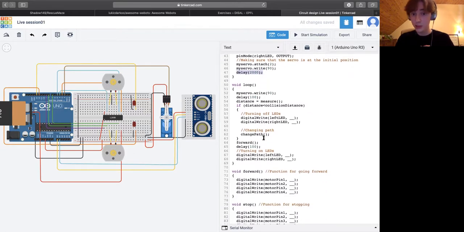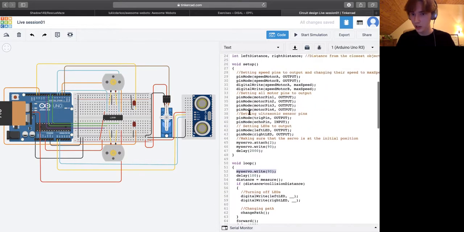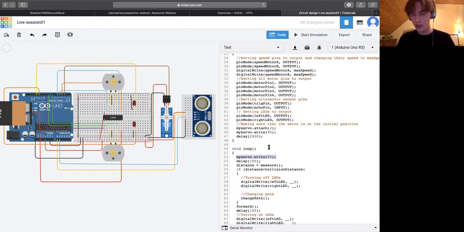Okay, now let's move on to the main part. In the loop, which is going to be repeated over and over, we first write 90 degrees. Of course, you can ask why we are doing this as we already did it in the setup bar. As we know, the setup is the first function that is going to be run, but it will be clearer as we go through.